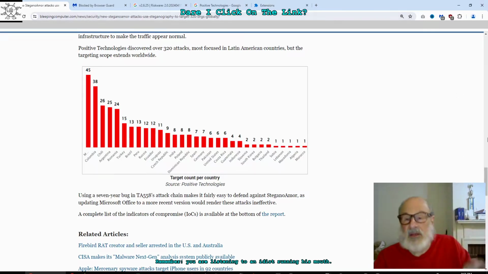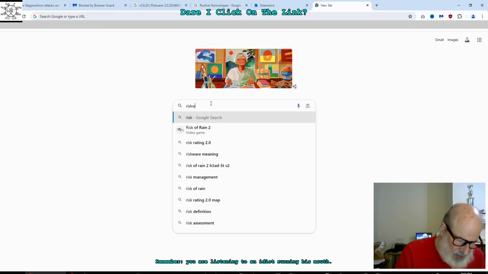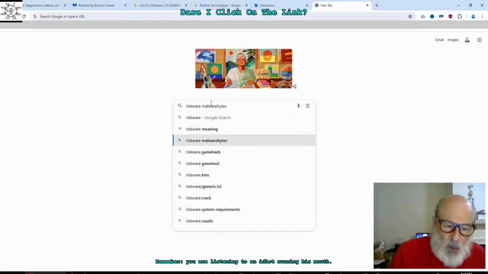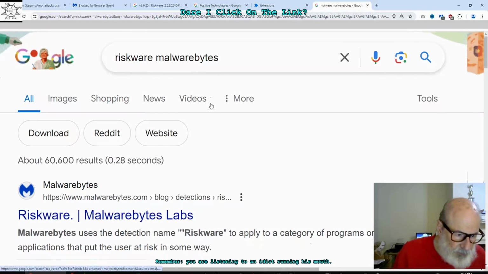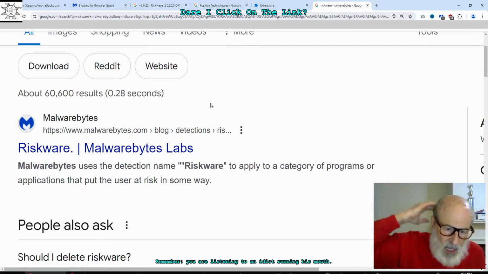Now, one of the things that the article is about is riskware in a certain sense. Malwarebytes use the detection name riskware to apply to a category of programs or applications that puts the user at risk in some way.